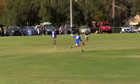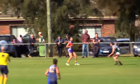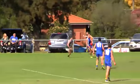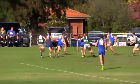If you're sitting on the commentary position side of the ground, now switches back out towards the scoreboard side of the ground. Where he finds a teammate out wide. Chip over the top, finds Schubert. He can take on his direct opponent. He tries to run away from his direct opponent there in Desmond, I think it was.